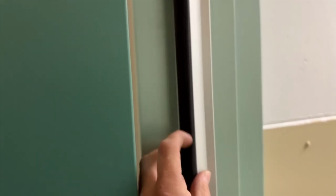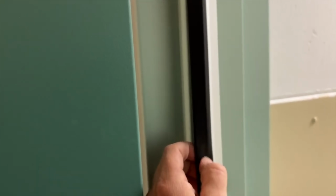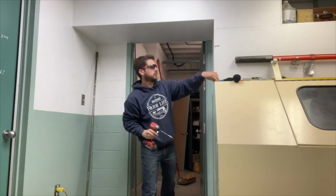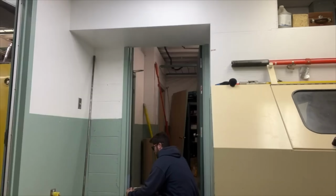I tested one of these kits recently and it absolutely changed how the door felt when it closed. You get this tight seal pull. Most kits will run you about $50 and you can install them with a screwdriver or a drill. If the door is already hung straight, the install takes less than 30 minutes and the performance difference is instant, especially for voice level sound.